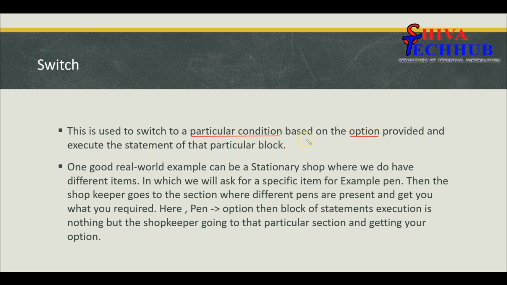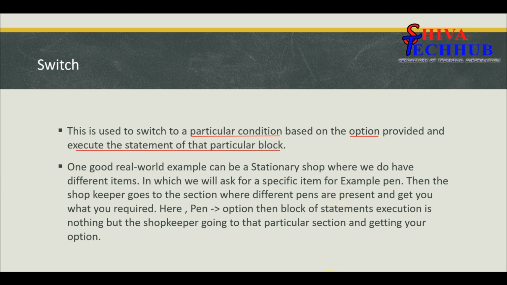These are a few important words that we need to remember. A particular condition is nothing but, as I said, it is a conditional statement. Here we have multiple conditions. Based on a particular condition, we will switch to that particular option. That condition is specified in the form of an option provided, and then we will execute the statement of that particular block that is present under that particular case.